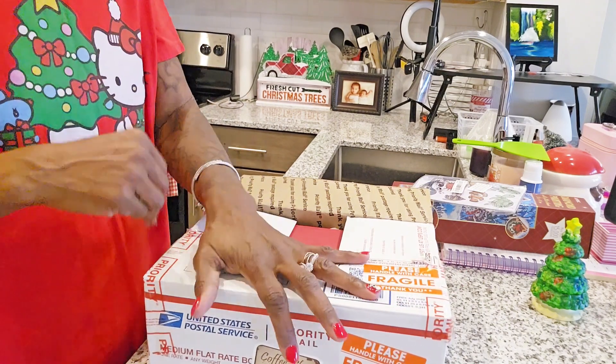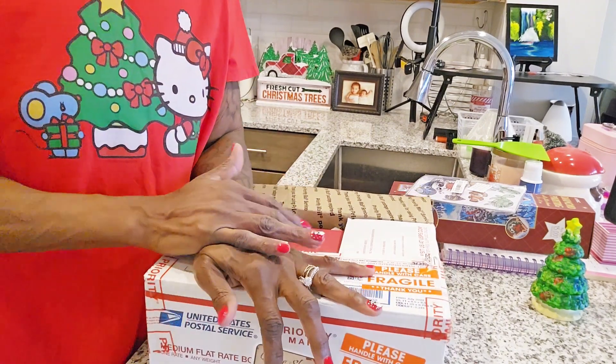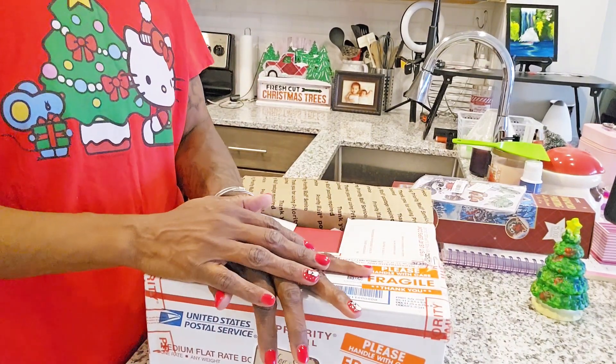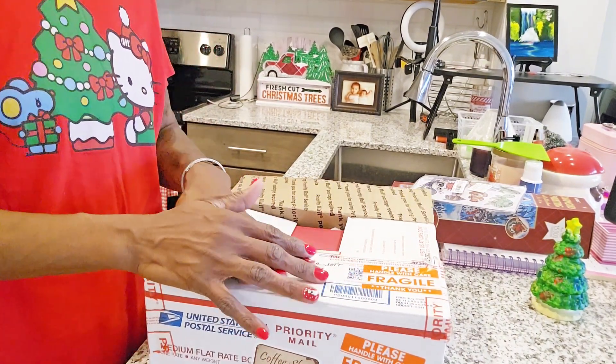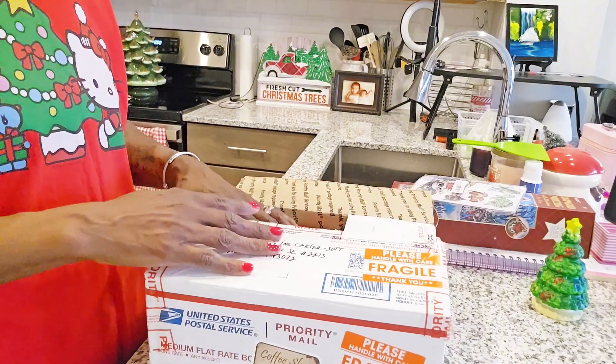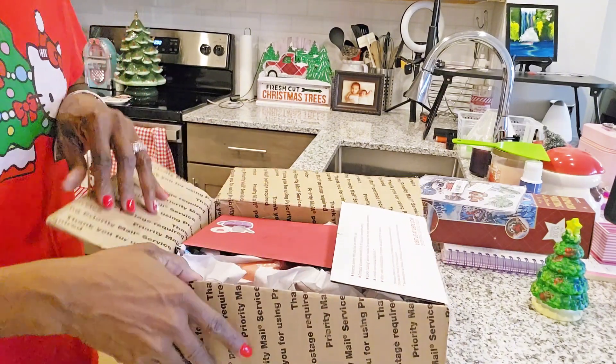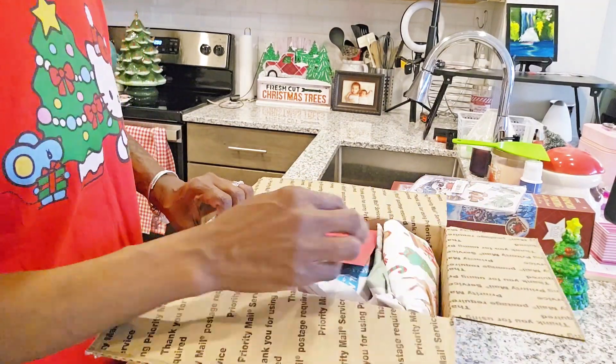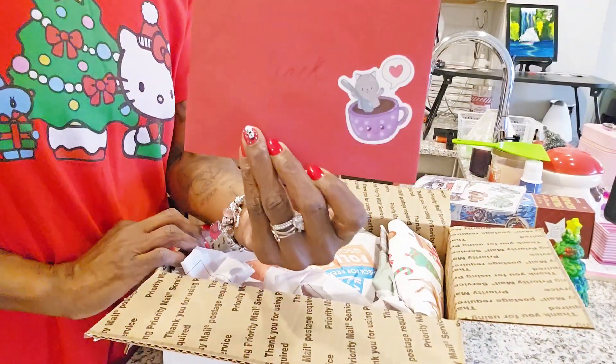I have friend mail and I am so excited! I ordered some cover minders from Vivian from Diamonds Around You, and she said she was sending me a little something extra. I told her she did not have to do that, but she did, so I am ecstatic! Here is a card.